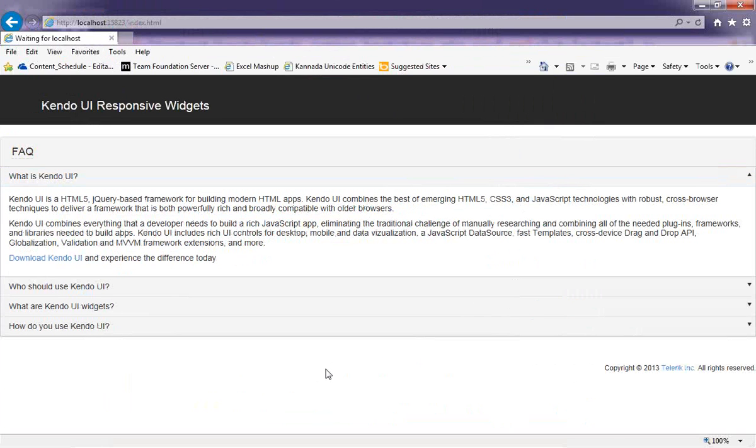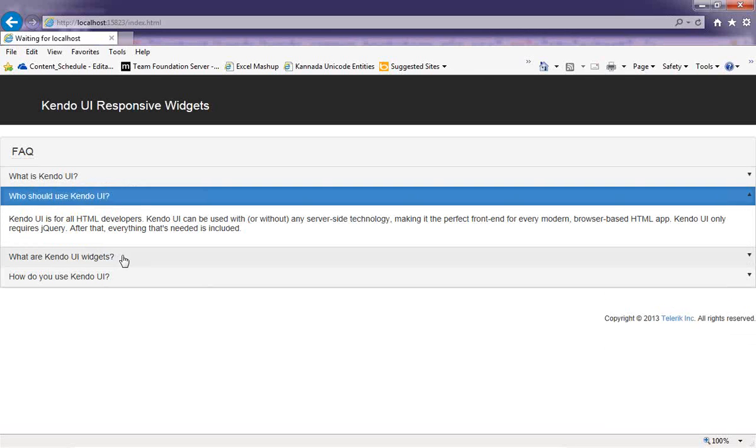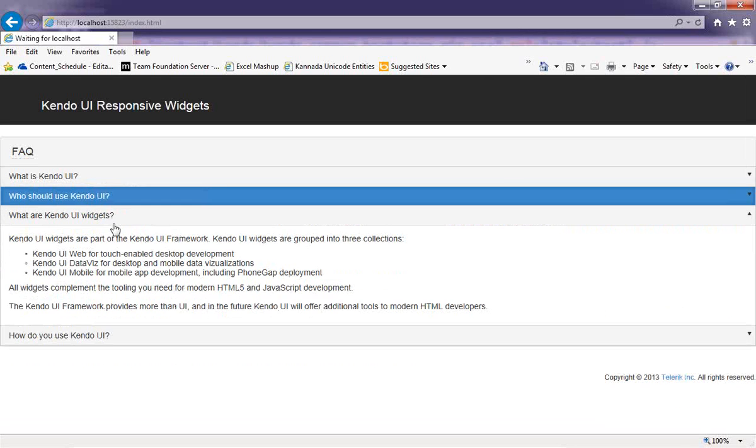I'm on a 1280 by 768 resolution today for the webinar. I purposefully haven't done any styling on the Kendo panel bar. What I've done on the page is I've just used Bootstrap, and I've said I want a panel bar created here. So this is the panel bar here, if you can see. If I click, it opens, and then I can close it and all that.